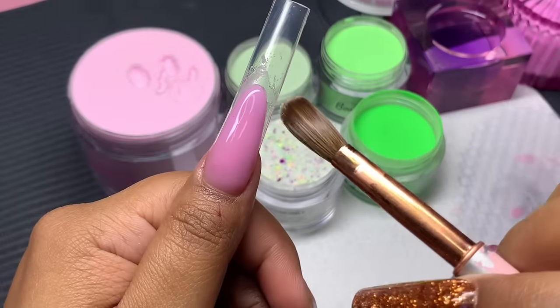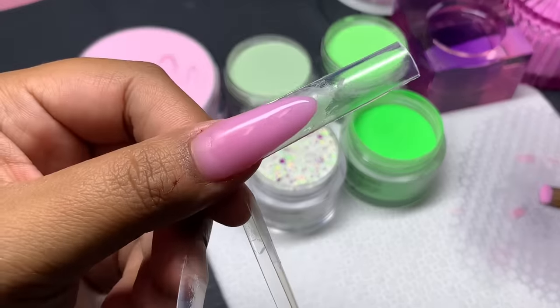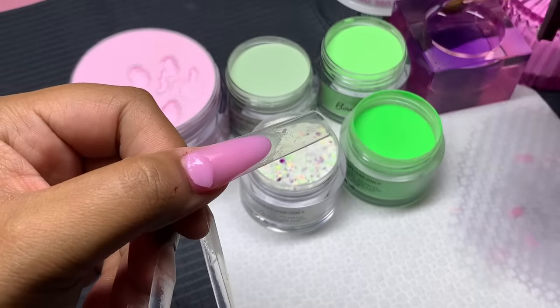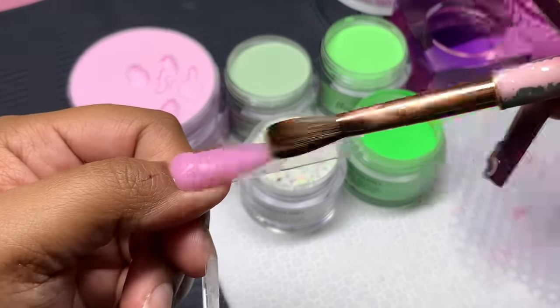So yeah, you guys. We're gonna start and go ahead and do a beautiful Monster Mash nail design. I really wanted something because of the acrylic that we're gonna be using in today's video.